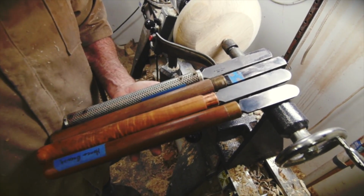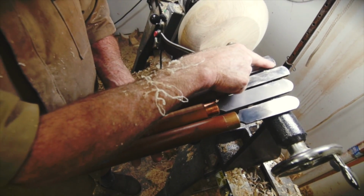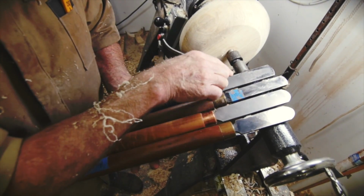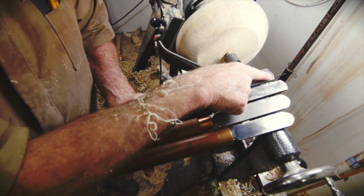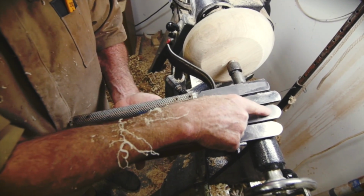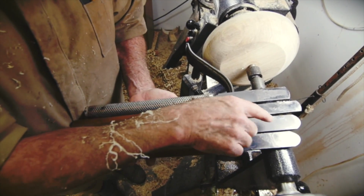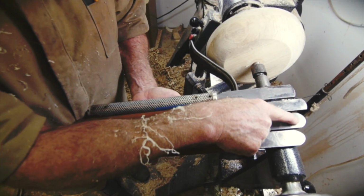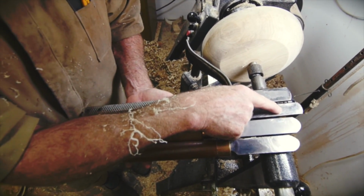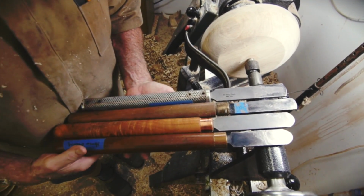Okay, so these are my inside shear scrapers. So basically a little bit flatter arc on this. Both of these, that's the V10, that's the M42. I like this more for flatter forms. The more rounded ones will work better inside deeper bowls. And if you're only going to have one shear scraper, if you have a round nose like this, actually this one too, these can both be used inside and outside. The specialized outside ones will not work inside a bowl.